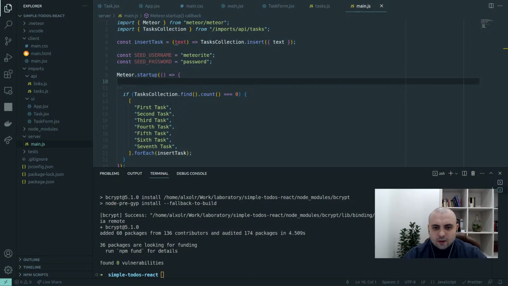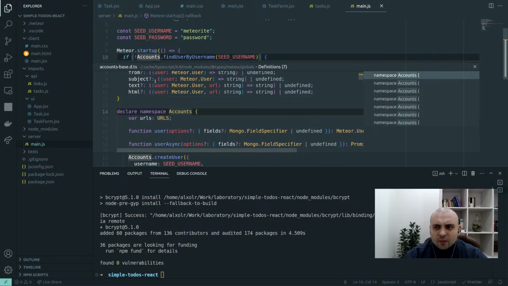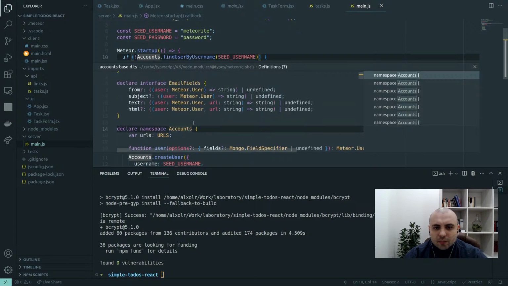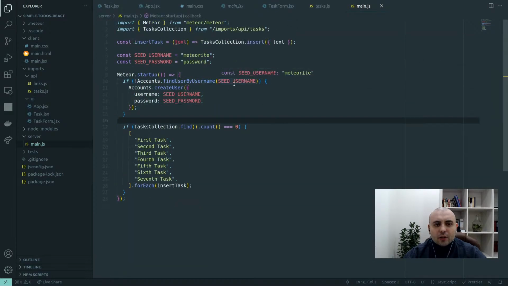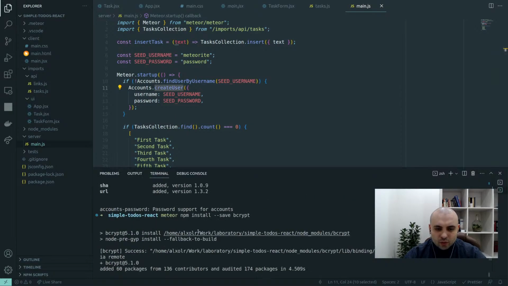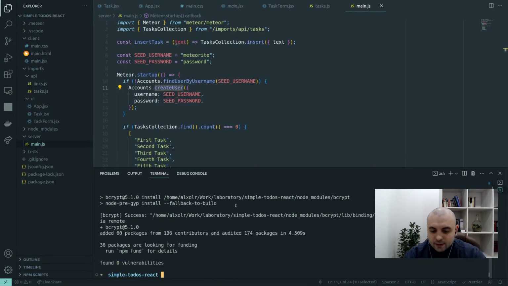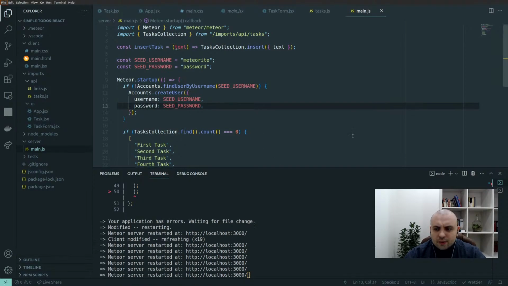If we don't have any account, we'll add this create user. But where are these accounts coming from? I see. Oh my God, it's provided by Meteor.js. So it's already there. We don't need to create a collection to handle accounts. Probably it's one of these two packages which we added, like accounts-password and other stuff like this. So probably that's the one.